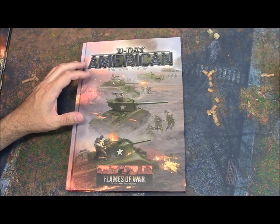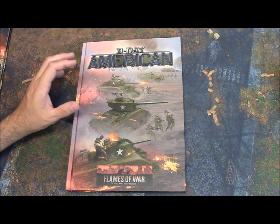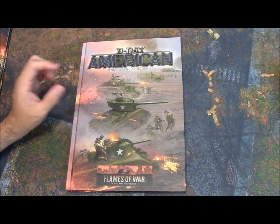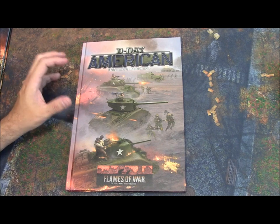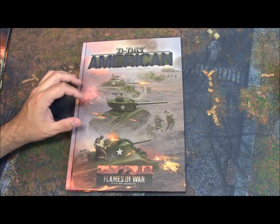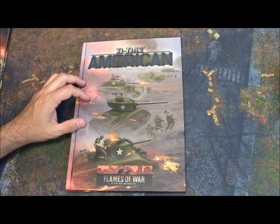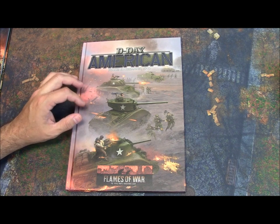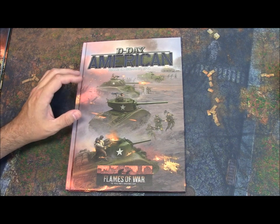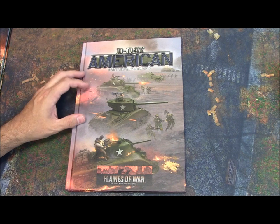The book itself — I really like it. I was pleasantly surprised; I was ready to not be happy about it and not give up my late war Version 3 books. But overall I'm really pleased. If the German and British source books are on par with this same quality, I think late war is going to be a very good place for Flames of War, and I really mean that.